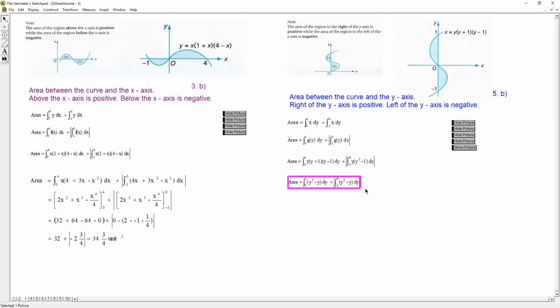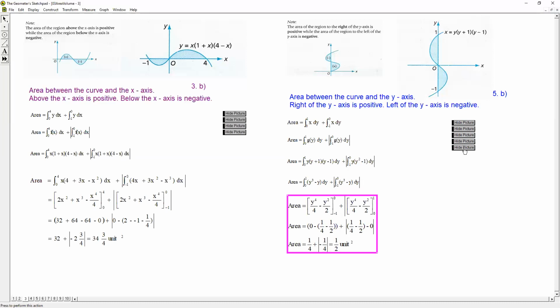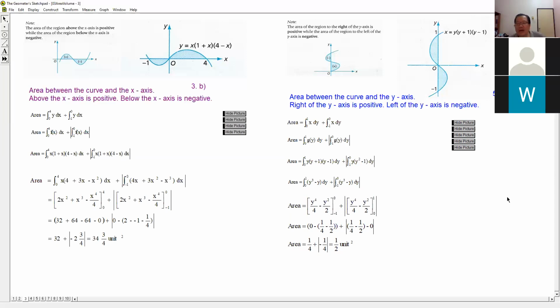The mistake continued until the end. Here I changed it back already. Can you see that from -1 to 0 is positive, then from 0 to 1 is negative? That's why I put the modulus sign here. This one I changed back, I made the correction. So over here, please take note, the modulus sign was the wrong way round. Here, the modulus sign is correct.